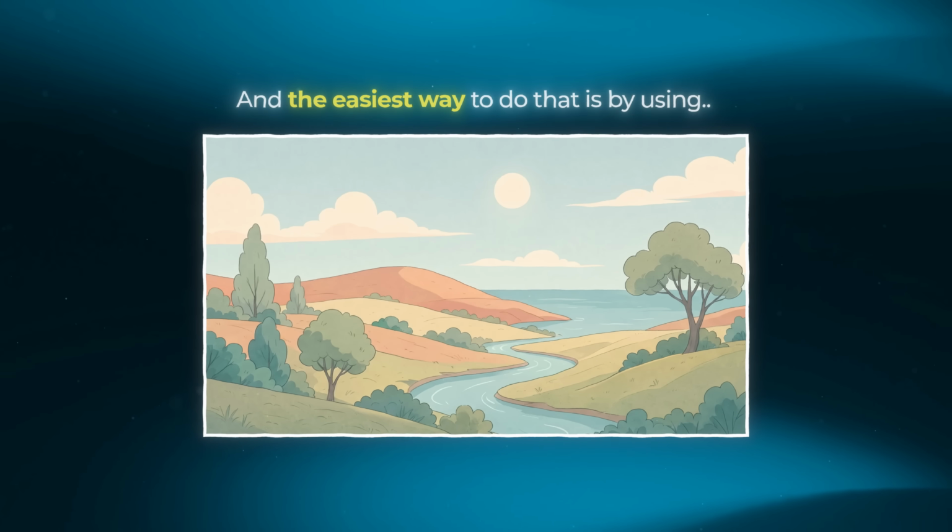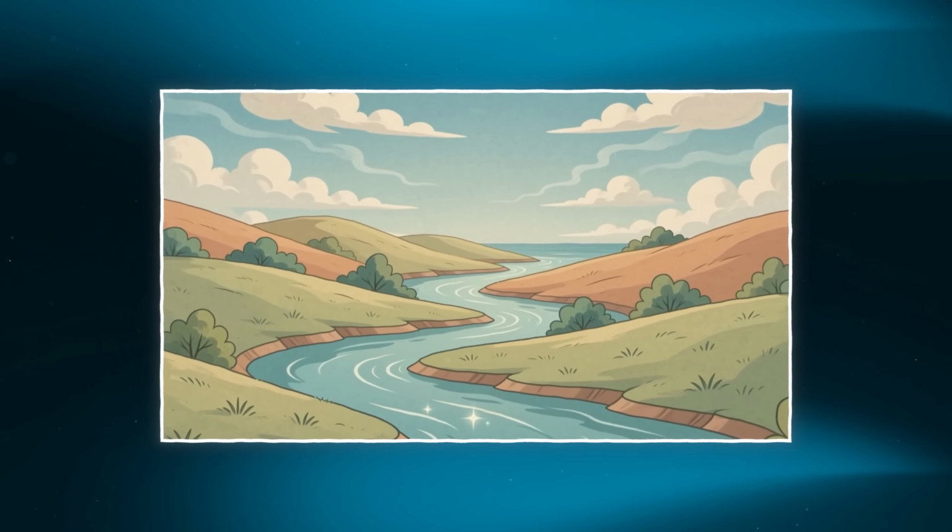However, now that I know exactly what I'm going to create and how it looks, I also need to make sure the video generator understands that too. And the easiest way to do that is by using an image reference instead of a prompt. What this will do is that every time I'm creating a new image or video, the AI will take the style from the reference image.